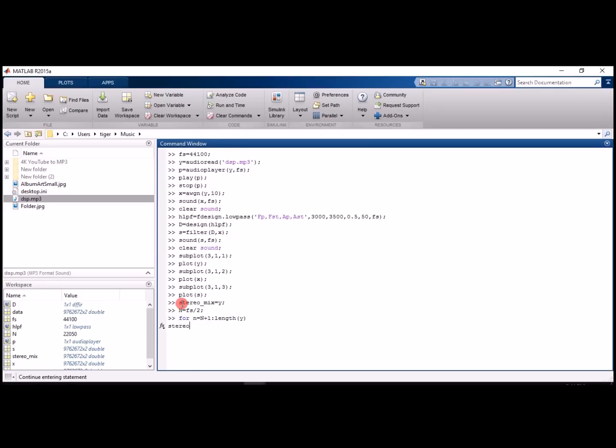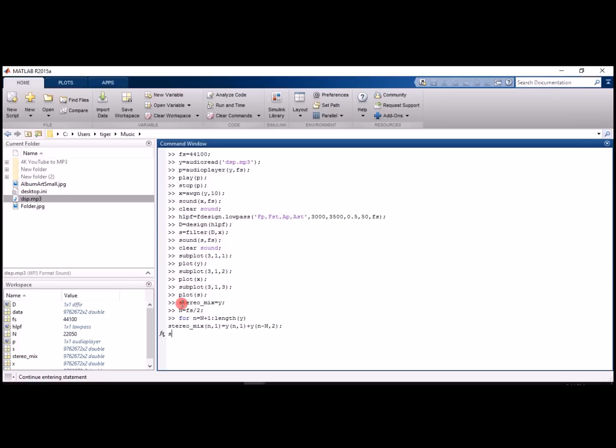Stereo mix of n comma 1 equals y of n comma 1 plus y of n minus capital N comma 2.